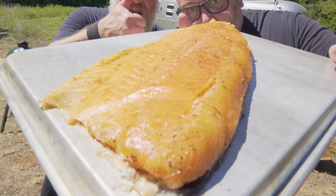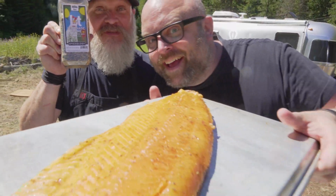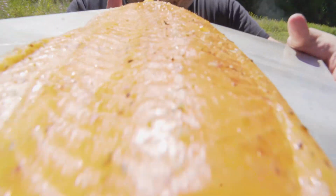There it is. Lemonade Thyme, Spiceology collab with the Grill Dads. Check it out. It's not just for poultry, it's for salmon as well.